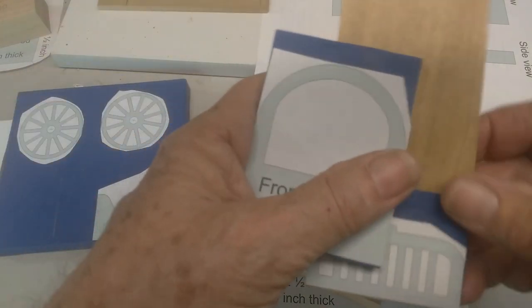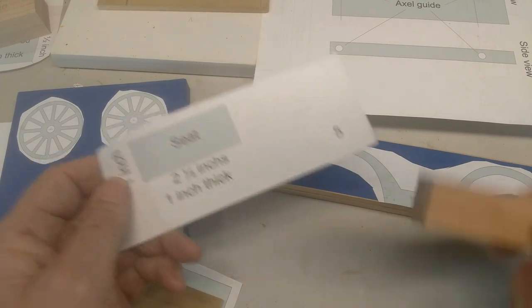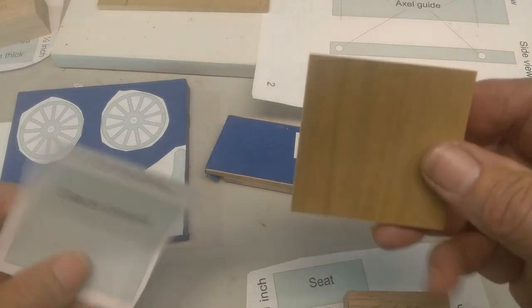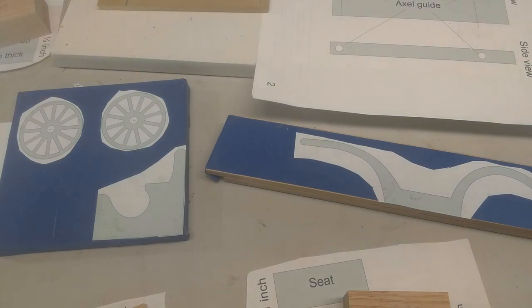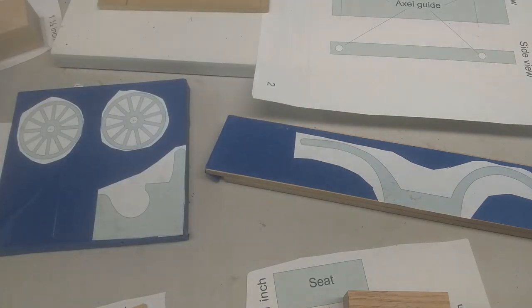Here I've got the grill and the front window. I've got those patterns laid on a piece of poplar. Most of this is poplar. Some of those smaller pieces are oddball pattern scraps. I'm going to paint this, so it doesn't really matter. And then you've got the seat. I believe that's a piece of oak, and I've marked them all as I've gone. And you've got the backboard behind the seat. That's just a piece of poplar cut on the table saw. The engine hood I did the same way. I believe that's a piece of ash.